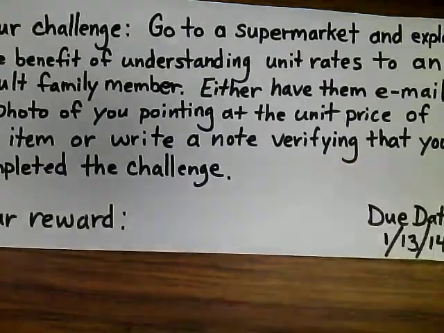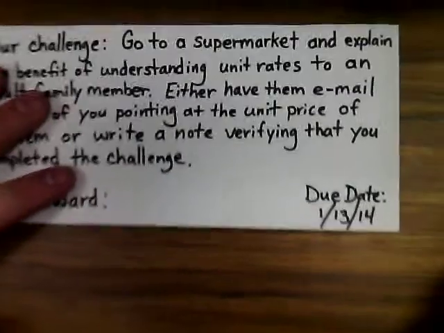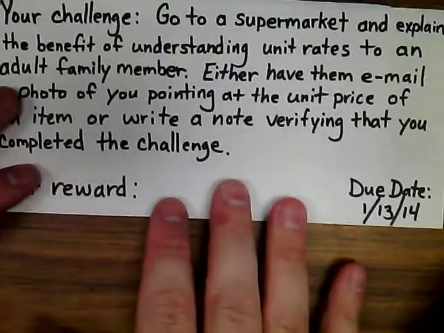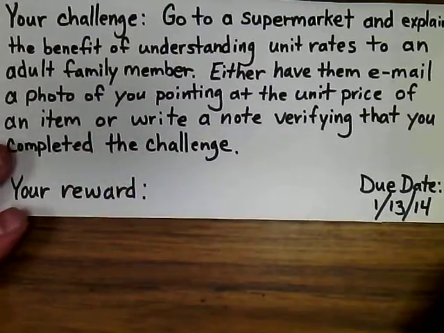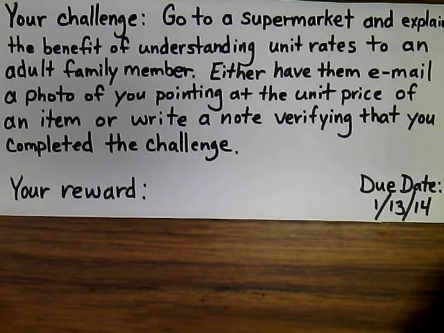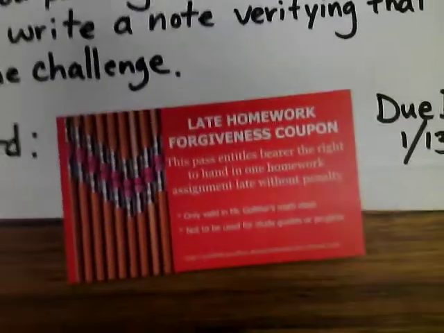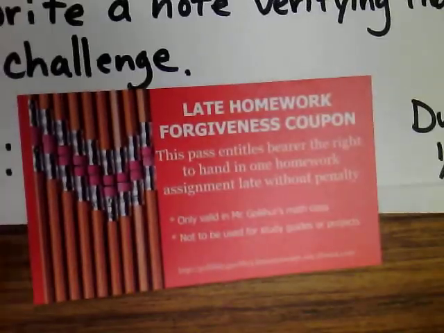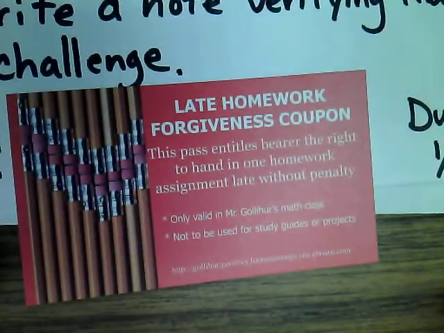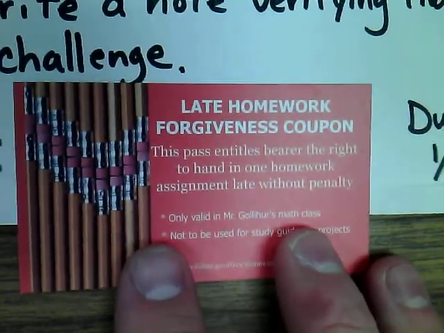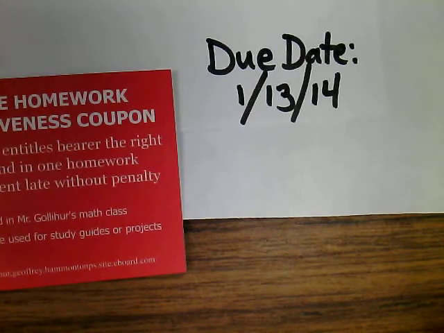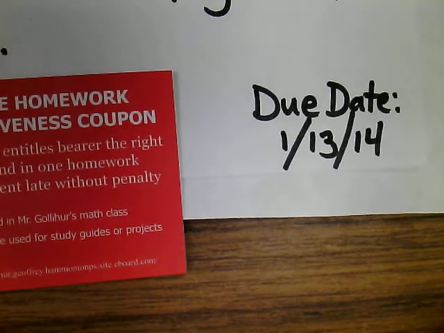I have a challenge for my students this week for anybody who'd like. I'd like you to go to a supermarket and explain the benefit of understanding unit rates to an adult family member. Either have them email a photo of you pointing at the unit price of an item or write a note verifying that you completed this challenge. Your reward is a late homework forgiveness coupon. Okay? So that late homework forgiveness coupon is only valid if you can turn that in by the due date of the 13th. So hopefully you guys will complete that challenge, and good luck.